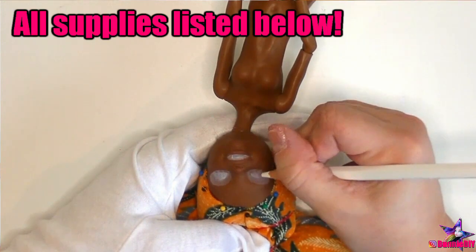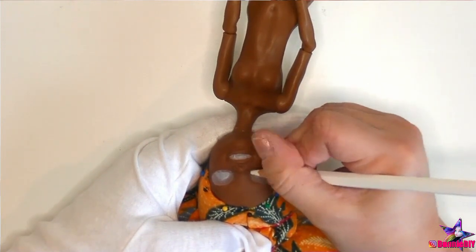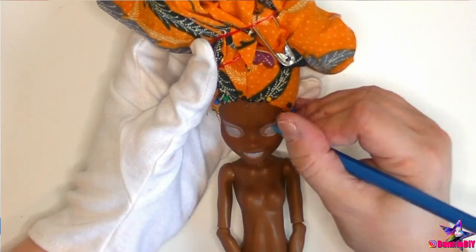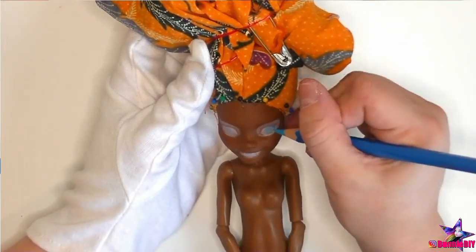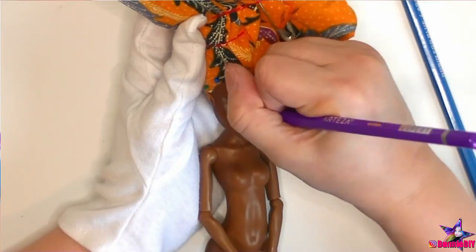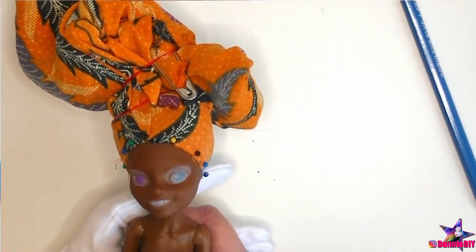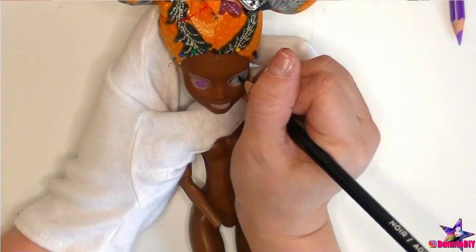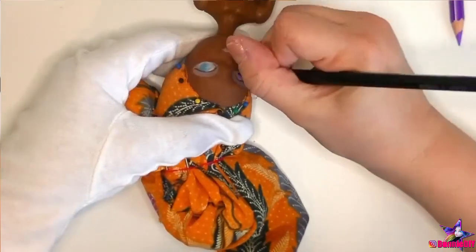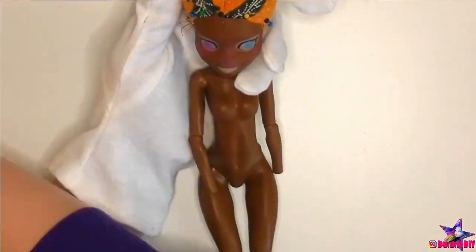I cleaned up the chalk pastel blobs with a kneaded eraser to get the shape I wanted, then defined her eyes even more with a white watercolor pencil. Next I outlined the shape of her eye with a light brown pencil similar to her skin tone. I decided to give her two different colored eyes — one blue, one purple. I prefer to draw my dolls looking to the side; it can give them a mischievous or thoughtful expression, and dolls looking straight on tend to go cross-eyed on me. When I was happy with her look, I went in with black watercolor pencil to finalize the eye shape — black is hard to erase, so it's always a final color for me. I also added some red to the tip of her nose, cheeks, and chin to give her a more cheerful expression.